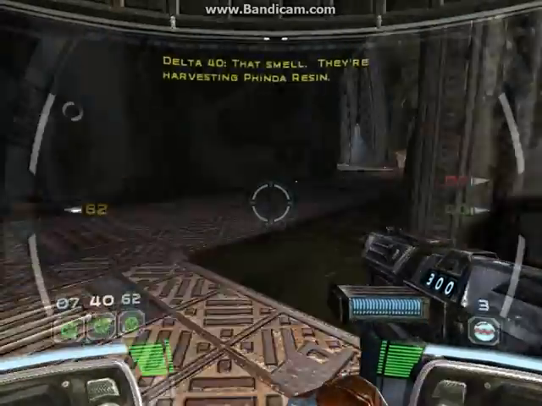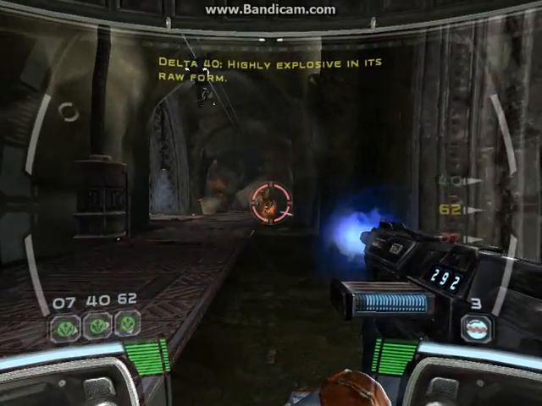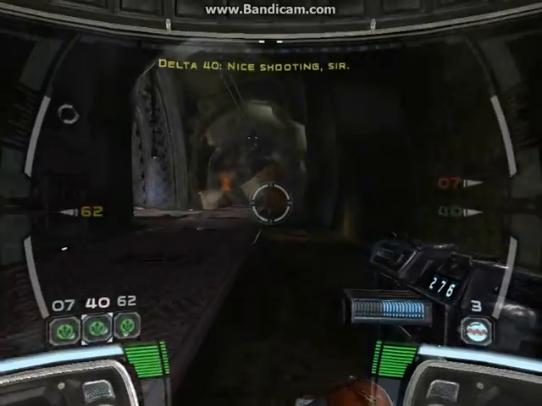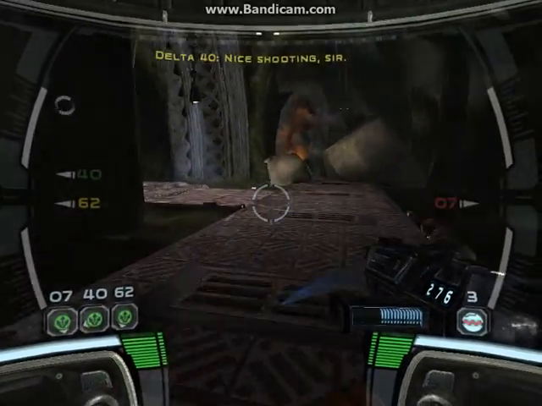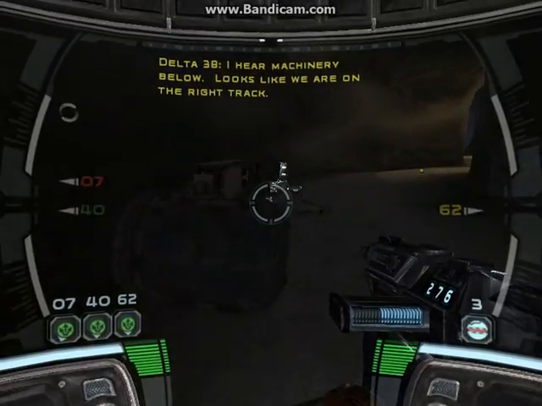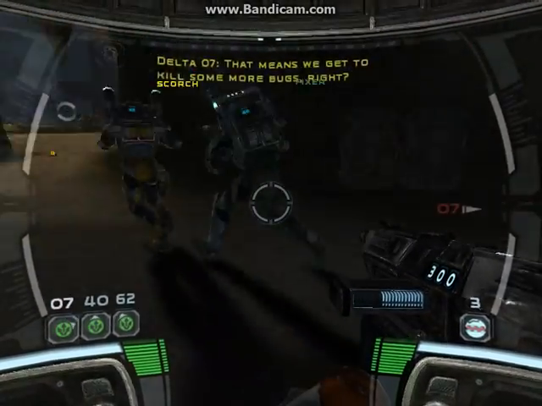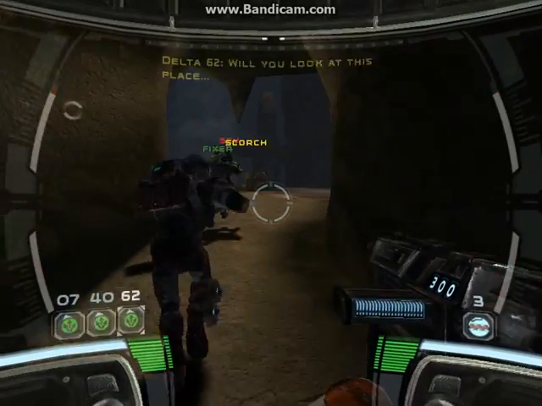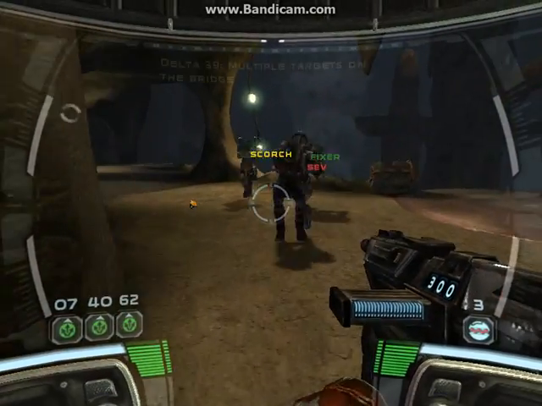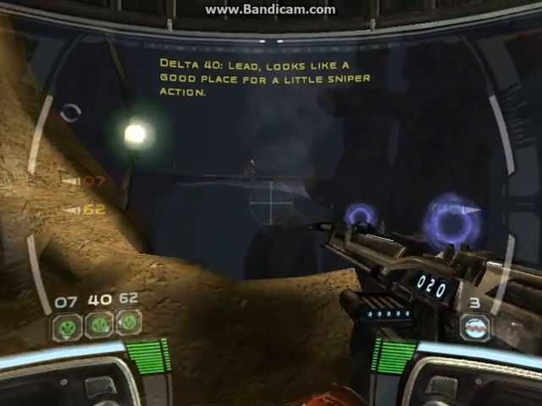We're in, Delta. Good job. They're harvesting Fidna resin. Highly explosive in its raw form. Nice shooting, sir. I see you. Don't you try and hide from me. I hear machinery below. Looks like we're on the right track. That means we get to kill some more bugs, right? Multiple targets on the bridge. Looks like a good place for a little sniper action. No problem, buddy.